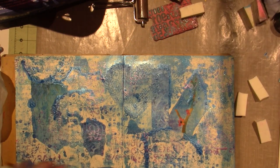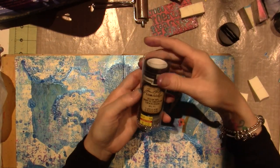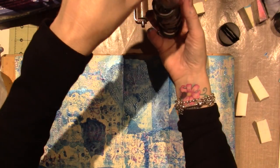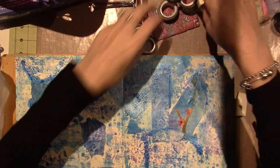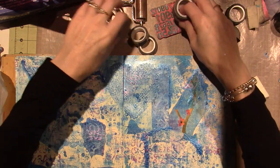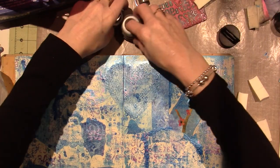I think I could have added this washi. This is the washi that I got today for $2.50 at Hobby Lobby. It's the Tim Holtz. It's called Design Tape. And it's just words, and it's black and white. And black and white are your contrast.